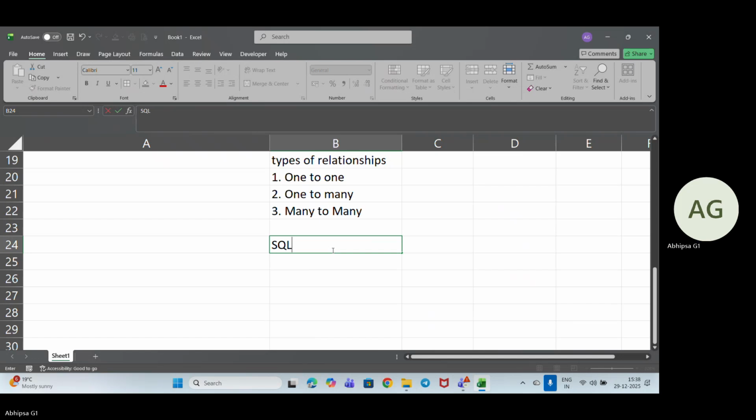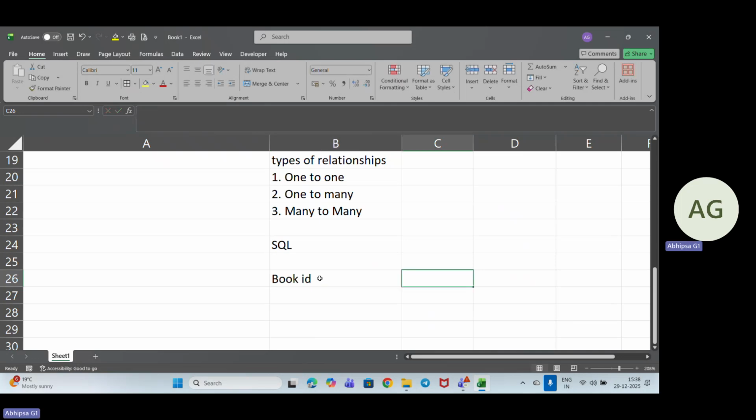Okay, let's take an example and understand this. Suppose we have the book ID, next the title, next the author, and next the year.